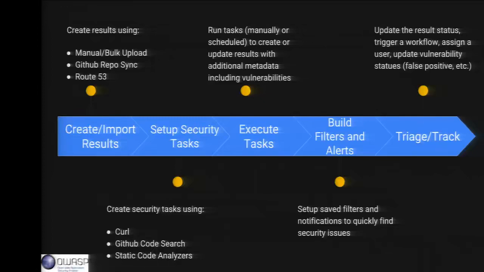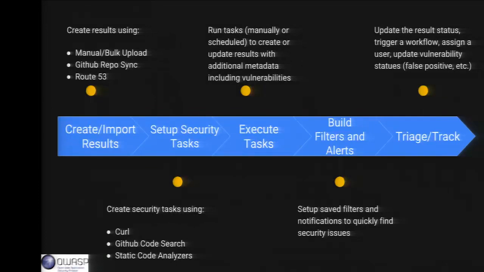tasks. So these are things like using a code search to look at all your GitHub repos and look for sensitive strings or known anti-patterns that you've seen result in vulnerabilities in the past. You can run more powerful static code analyzers like Brakeman for Rails projects or Bandit for Python projects. And you can also use a curl task that we've built that basically allows templating out an individual curl call that will be made to each or whatever set of results you want to run it against, and then look for something security interesting to you.